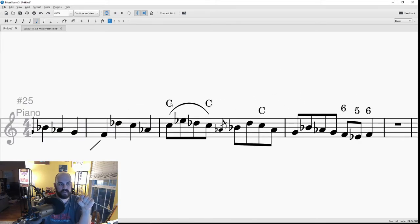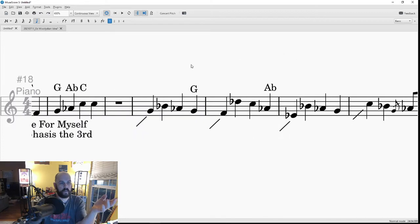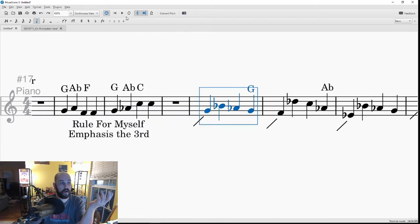I'm still emphasizing the 3rd here, but then I end up a little bit different. I actually emphasize the 5th and the 6th of the chord to kind of give some spiciness. And so this is what this melody sounds like by itself.